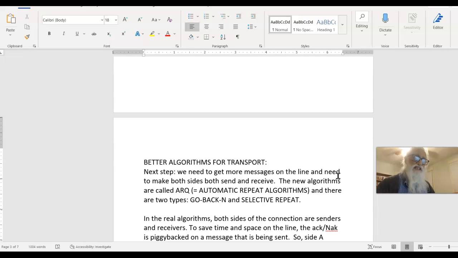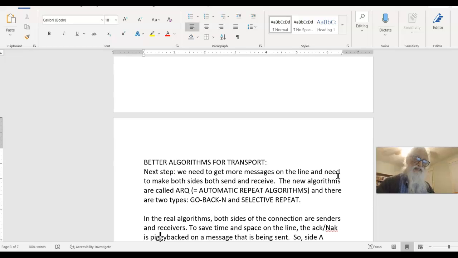So if I receive a message from the other side, then I wait till I have a message to send, and I put the ACK in a particular spot in the header of my message. So the other side gets the ACK and gets my new message. That way, I'm not wasting time setting up a whole separate message to carry the ACK and nothing else.